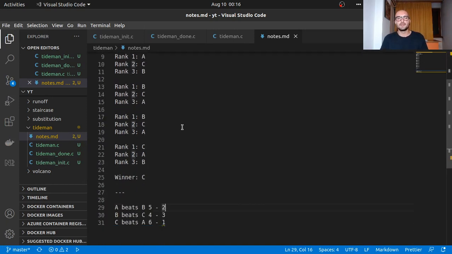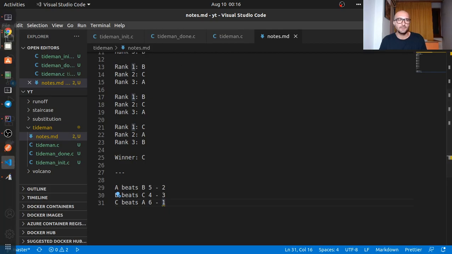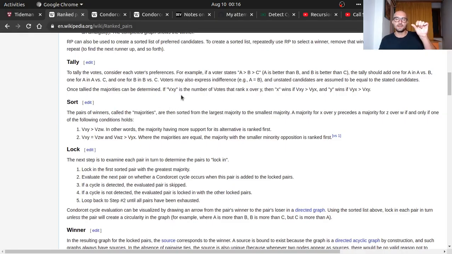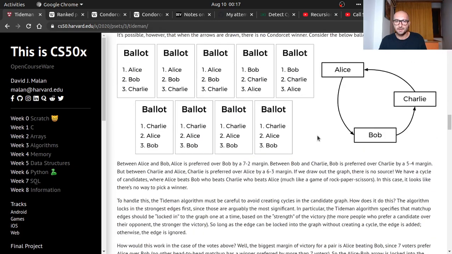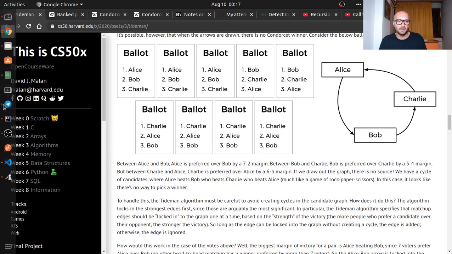I hope this makes a bit of sense. Then after we sort these out, we will have pairs starting from the strongest win and in decreasing order, so that's where we'll use our sorting algorithm. Then we will create a graph-like structure, basically. We will have different data structures. We will have arrays and 2D arrays, but with the locked 2D array, which you'll see, we will have kind of a graph structure. And we will have to check for the edges between the vertices, the nodes, not to create a cycle. You can see that here, this is not a cycle, but if this is a cycle, okay? So if each of the candidates is being pointed at, so to say. You'll see how we can get around that.